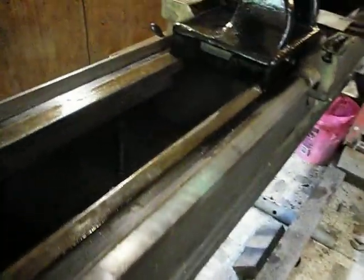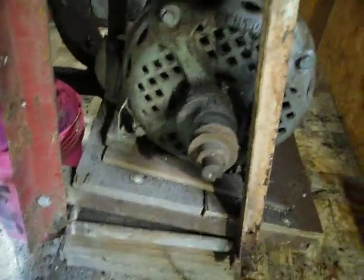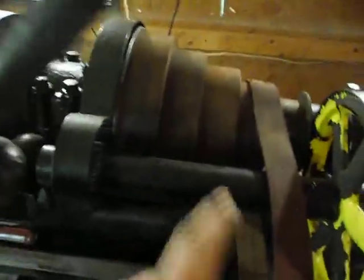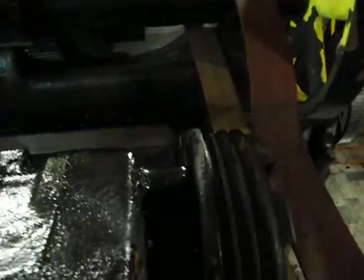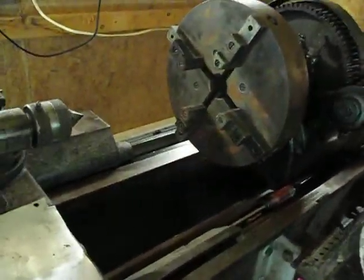That's the tour of the old RK LeBlond — it's a 1905 lathe. It has lot number 6. The shop's messy now but I'm gonna get it cleaned up and start putting out some parts on this thing. I'm working on getting the old electric engine running and getting that attached to this pulley, and I've got flat belts coming to power the flat belt drive off the lathe. This is an old drum from the Willys Jeep — it has drum brakes, so there's a drum brake lever right here — I'm going to use that as a lathe brake as well.